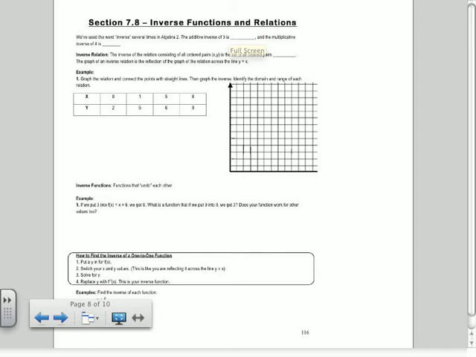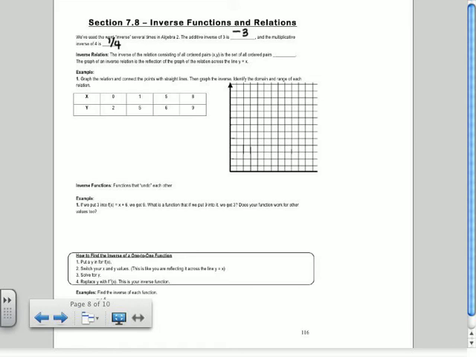The additive inverse of 3, do you guys remember that? -3, right? And the multiplicative inverse of 4 is 1/4, right? So additive inverse is what you add to get 0. Multiplicative inverse is what you multiply to get 1. All right, we've also talked about the inverse of a matrix.